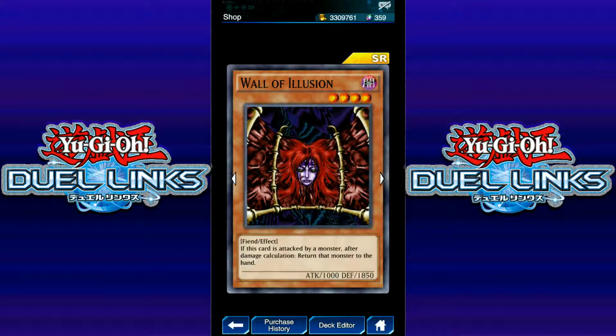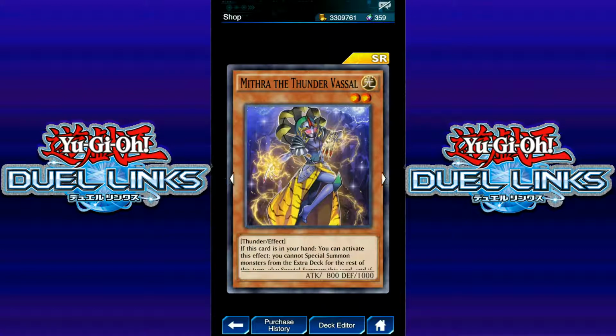We have an OG, real classic card. I remember this card very vividly from my childhood. Wall of Illusion: if this card is attacked by a monster, after damage calculation, return that monster to the hand. Then we have Mithra, the Thunder Vassal. If this card is in your hand, you can activate this effect. You cannot special summon monsters from the Extra Deck for the rest of this turn.